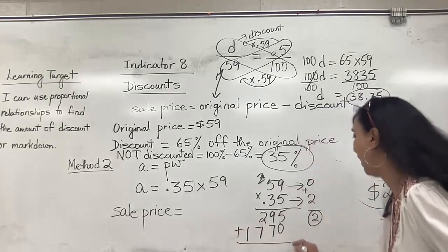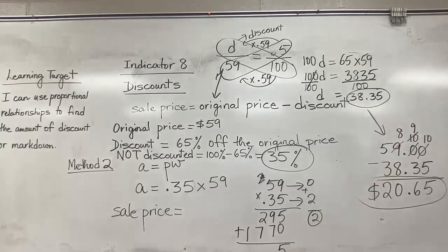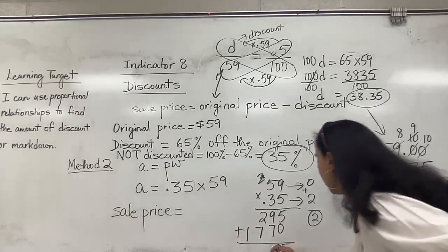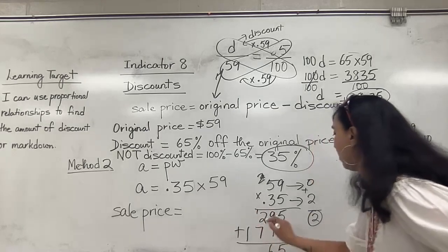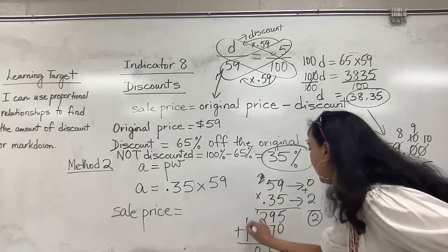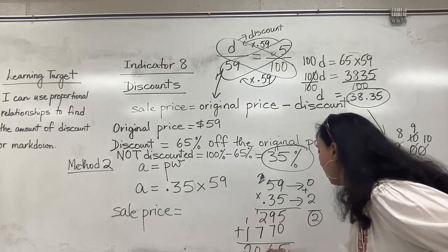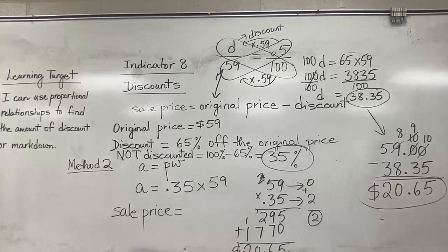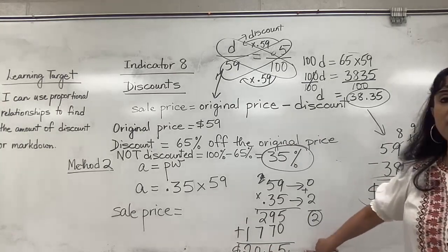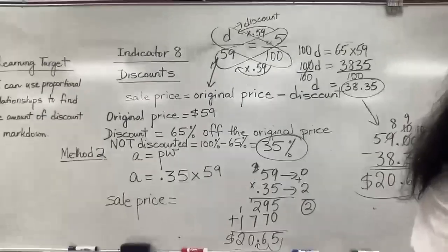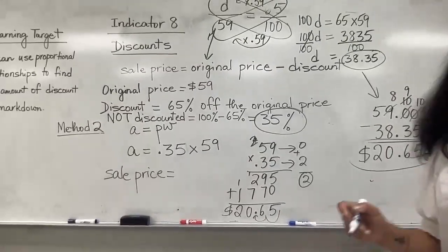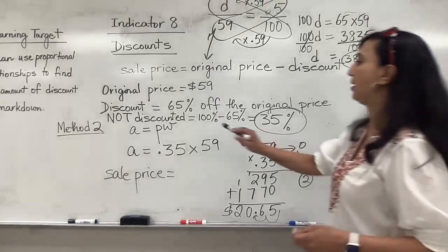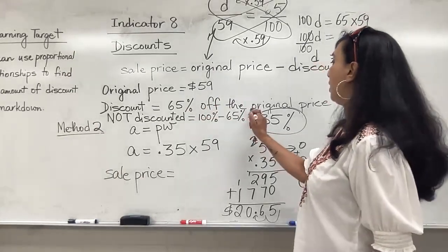Okay. Now, when I add this, look, I have 5 here. And then 9 plus 7 gives me 16. Carry over 1, 7, 8, 9, 10. And here, so that is 20. So look, immediately this one takes me directly to the price that I'm going to be paying after the discount. So if you can see here. So if I'm just immediately taking off from the beginning, I'm taking off the 65% off is the original.